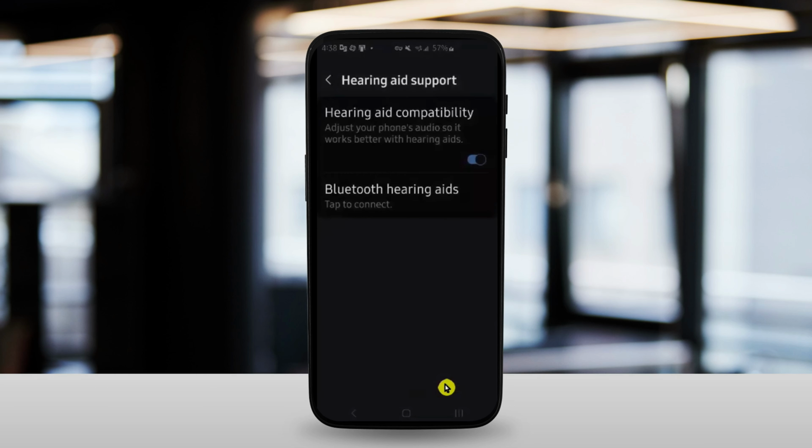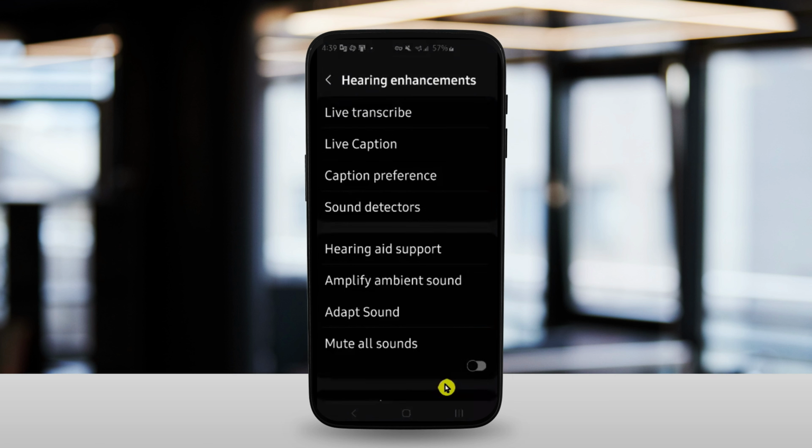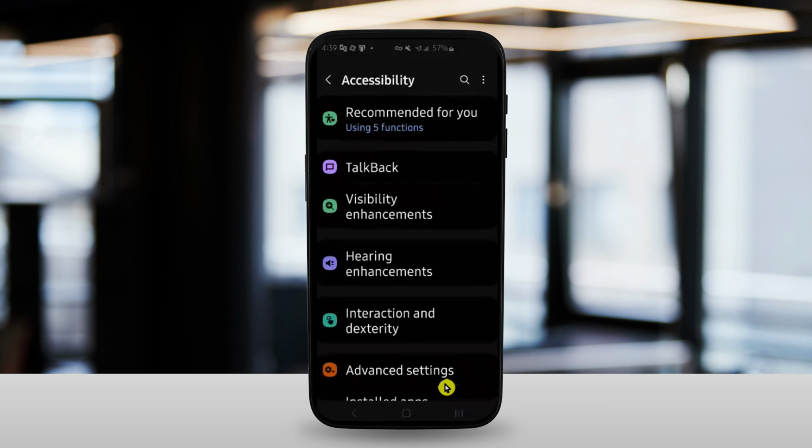So I'm going to cancel because I just wanted to demonstrate what this was for. And then I will go back to the last menu from the accessibility features I meant to show you today in the Android device. So the last one is interaction and dexterity.